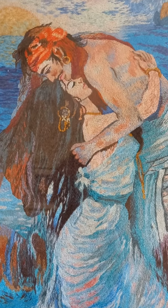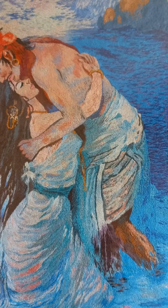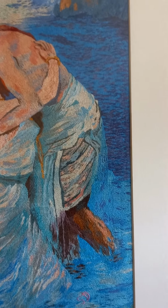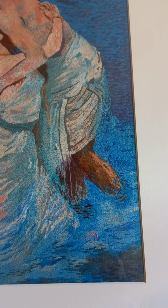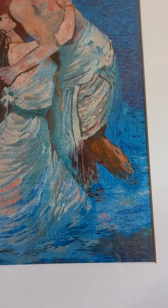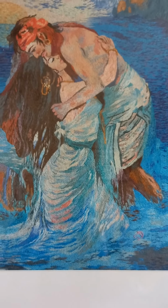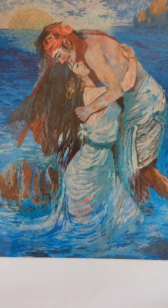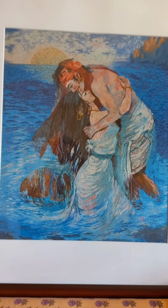Using perfect shades of threads and skill, I created this painting with needlework in 4 months because it's all handwork.